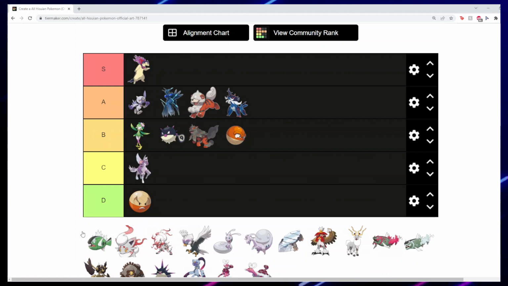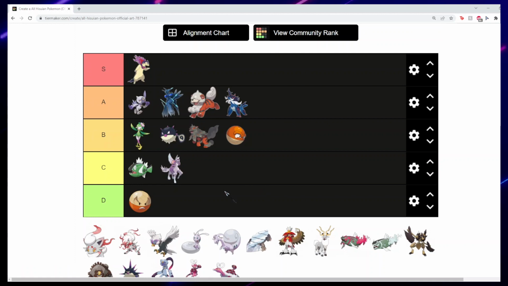Probably the least interesting new form we got, but that's okay because it's not a regional form, it's just called White Stripe Basculin. So I guess it's not particularly much of a missed opportunity if you're not going to give it a regional form at all. But it still is new, so I guess I'll have to rank it. And honestly, I don't want to be hypocritical because another Pokemon later that I'm going to rank probably really high also doesn't change very much, but I am going to rank this in C just because it doesn't change very much. Whatever.